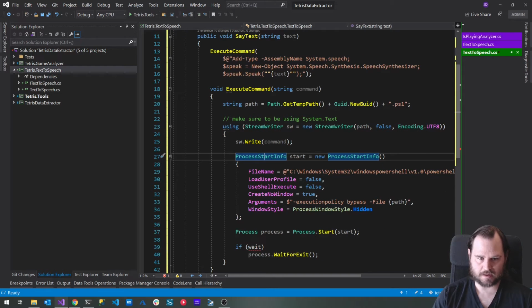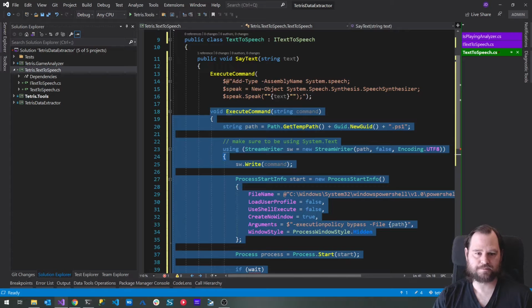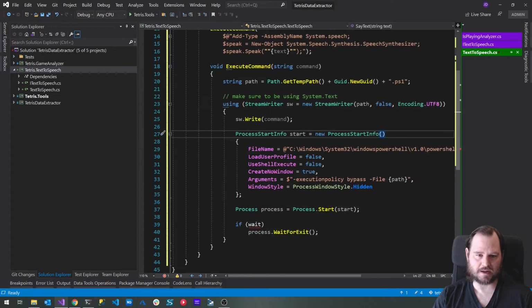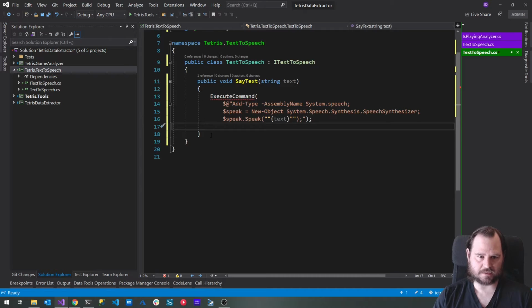So he's using an inner function here, which is a method or function that's only available to this SayText method, which, since it's the extreme bulk of everything, I'm not sure why. I don't really like that. I'm going to take that out.